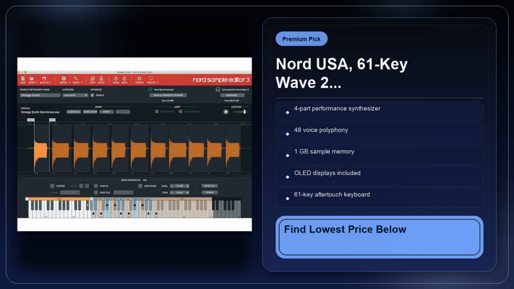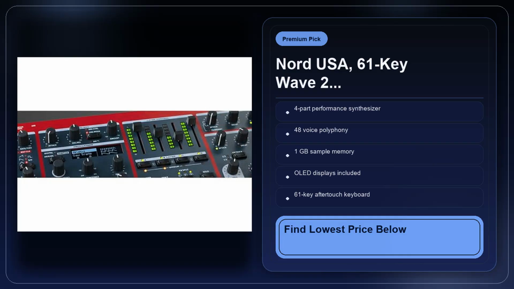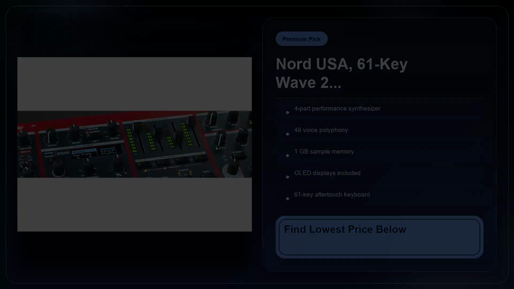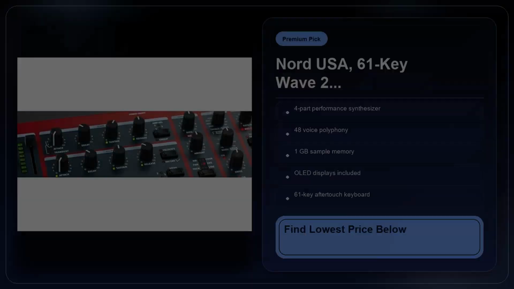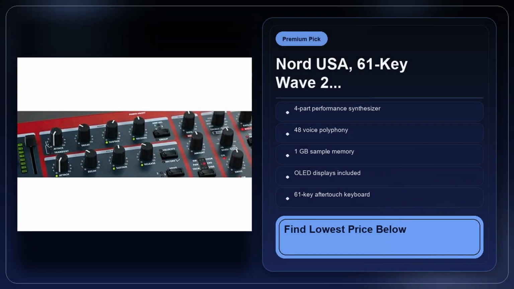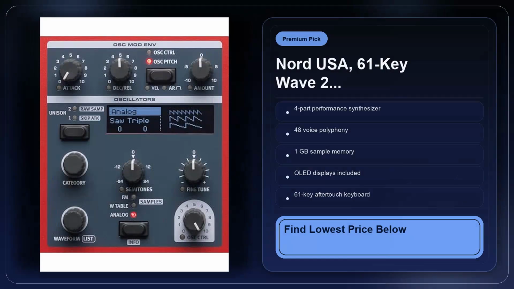For a touring musician who needs to switch patches on the fly, the hands-on layout is a genuine time-saver. Every section, oscillators, filters, envelopes, has its own dedicated rotary knob and a clear OLED display that tells you exactly where you are. In a live setting I've watched players jump from a lush pad to a gritty FM bass in under 2 seconds without diving into menus. That immediacy is the kind of practical strength you only notice when the lights are low and the setlist is tight.